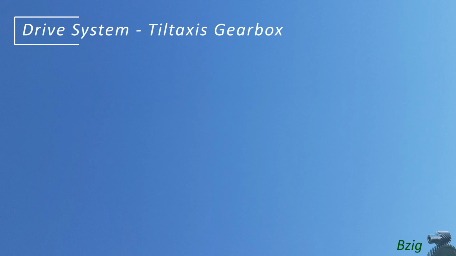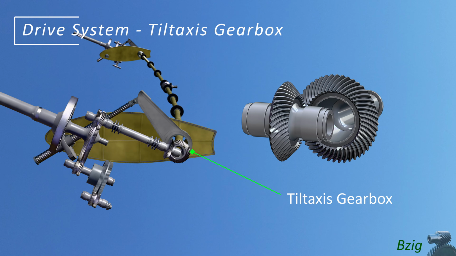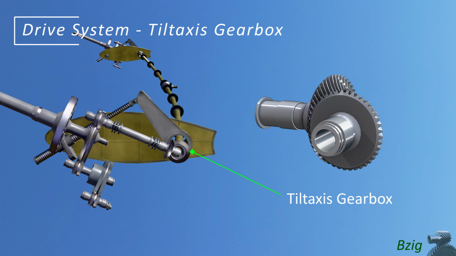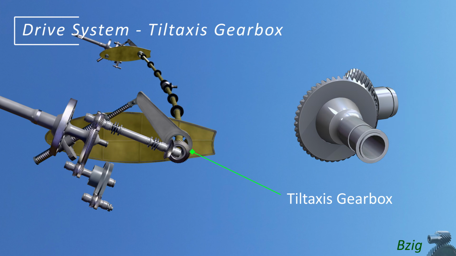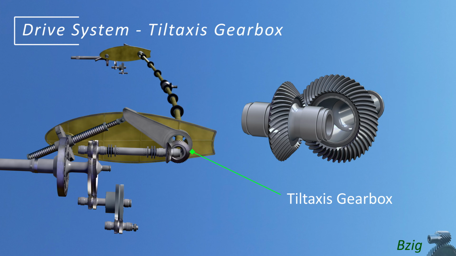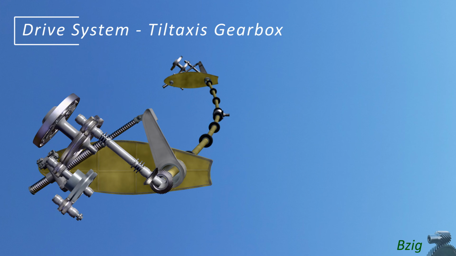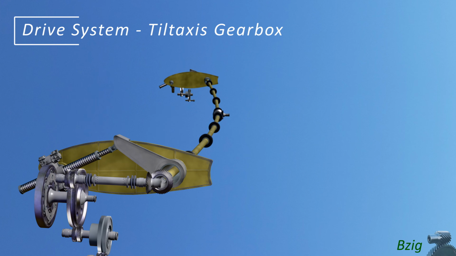The tilt-axis gearbox is located behind the proprotor gearbox, and its purpose is to transfer power from one side to the other during one-engine-inoperative flight. There is a spiral bevel gear pair in the tilt-axis gearbox. The inboard gear in this pair is in the plane of conversion, and this allows the gear to simultaneously rotate on its own shaft axis and on the aircraft conversion axis during pylon conversion.